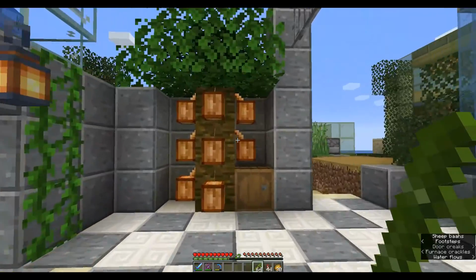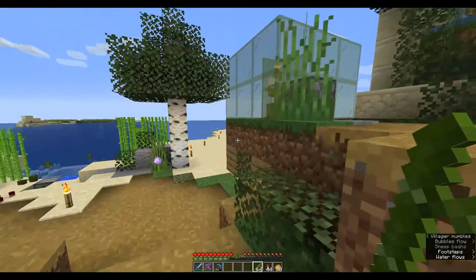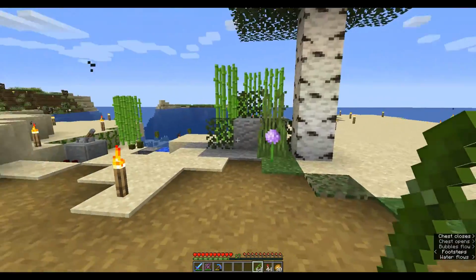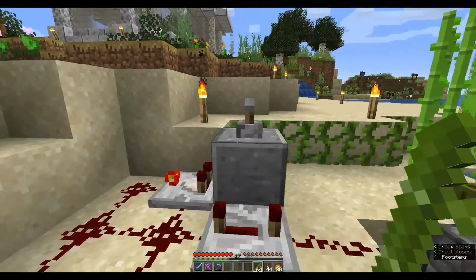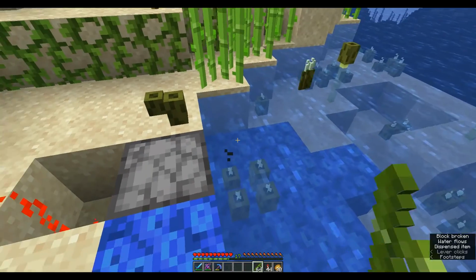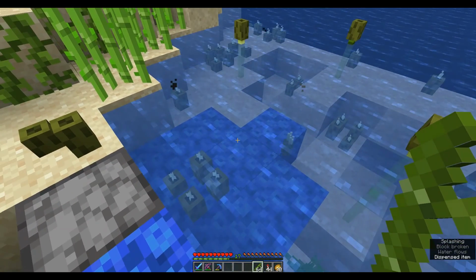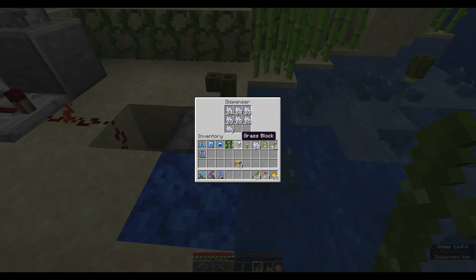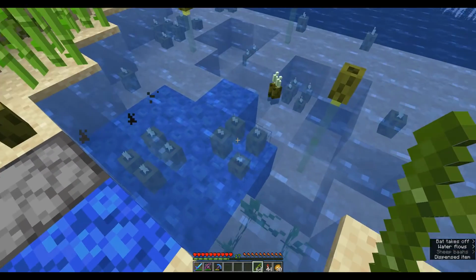Cool. We have brown here. We have a sad little sheep here, alas for him, but he's produced much for us. And then we have a place for sea pickles. Maybe. There we go.